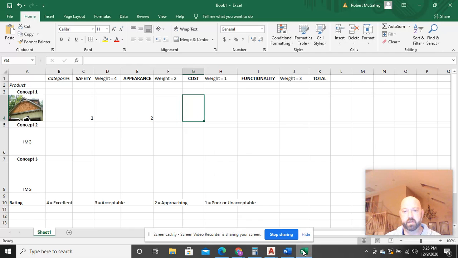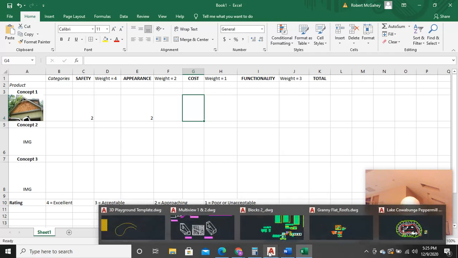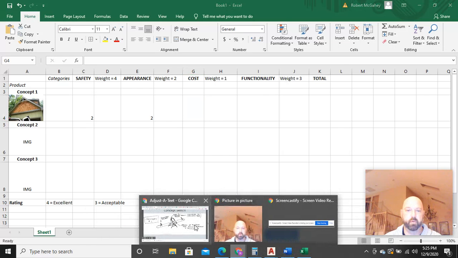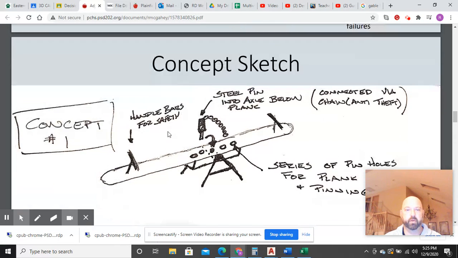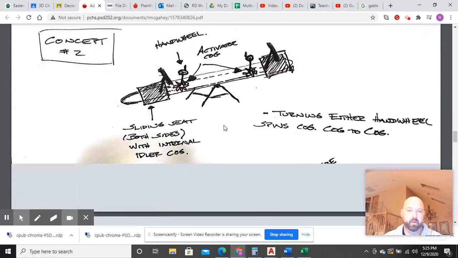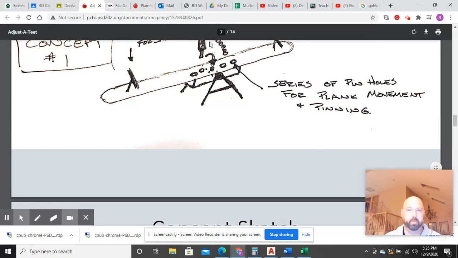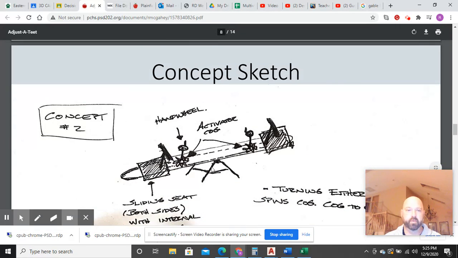Okay. Cost. I'm going to come back down and look at this. And again, I'm evaluating concept number 1 versus number 2 versus number 3. Concept number 1, if I look at these comparatively, this one is probably the cheapest. Simple pin to put through a hole and move this thing back and forth. This one has this gear train, very expensive.